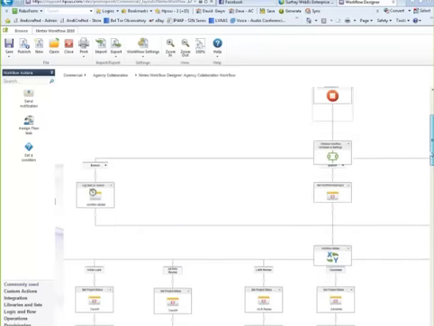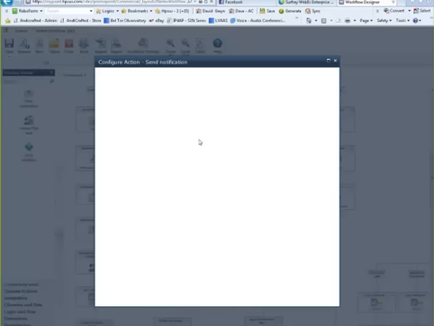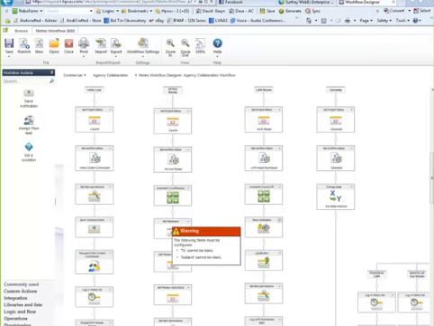If I wanted to add, for example, during an ad hoc review, a notification, I could simply drag and drop that notification and then configure it: what information should I put in there, where does the notification go, to whom does it go. It could pull from a variable or right from other elements of the workflow, type in the text, and even include variables in those messages as well. And that's how I might extend the workflow.